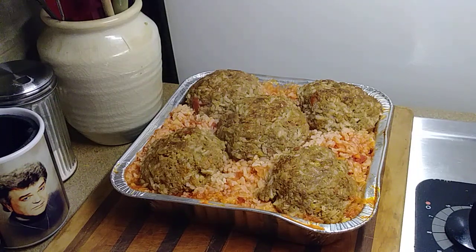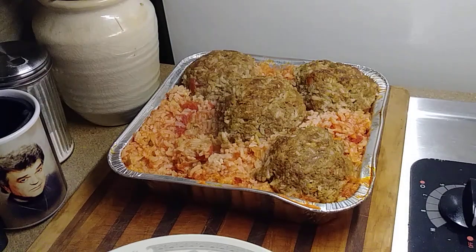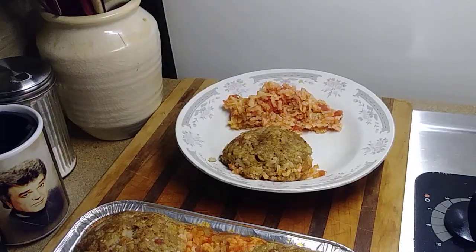Let me plate this up. I removed one of the meatballs, meat patties, whatever you want to call it. I just wanted y'all to see what it looked like underneath. Okay, y'all, there it is plated up. I tasted it. It tasted very good.